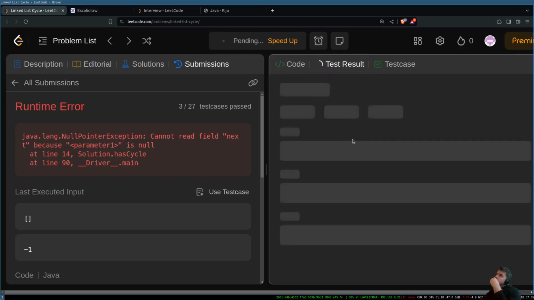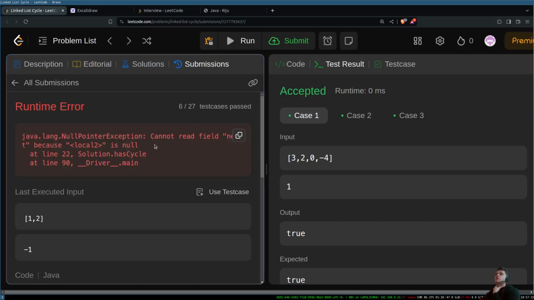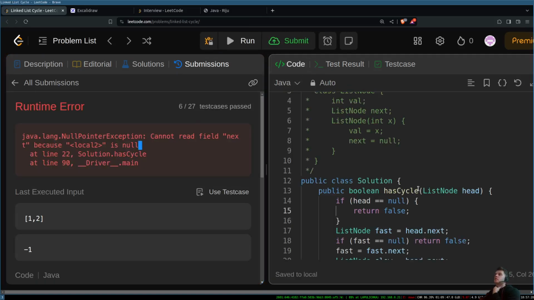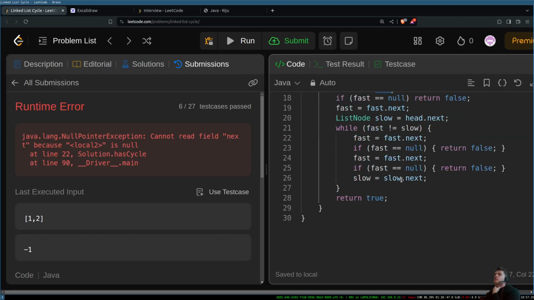That's actually a good example, probably on some of the interviews. Cannot read next. Where? Line 22.